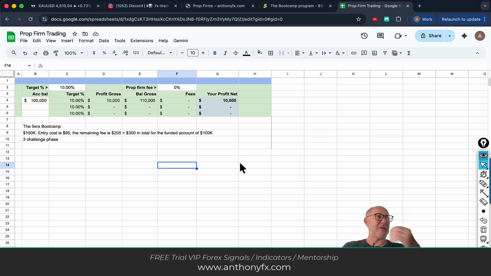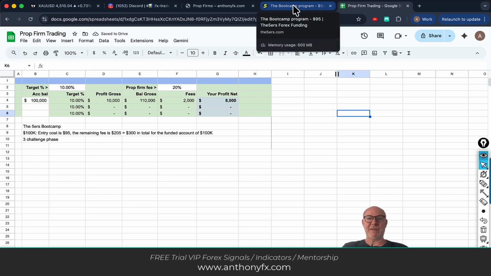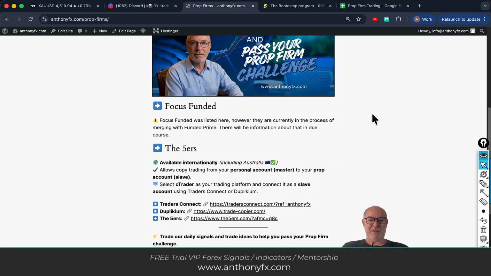Now, they'll allow you to open a couple of accounts, but you can open other prop firms and spread it out. So you've got, say, 3 of these running. Let's just assume you're on an 80% profit share or something like that, and you've got $300,000 worth of prop firm going on. You're going to make over $20,000 in a month, or let's just not assume that, with every 10% gain. So it just makes so much sense. Anyway, that's what's possible. I like these guys. There's a link below to join, and I do have a list of others.